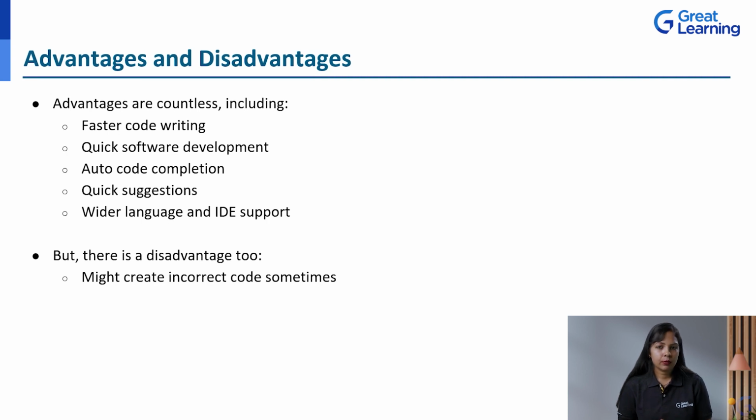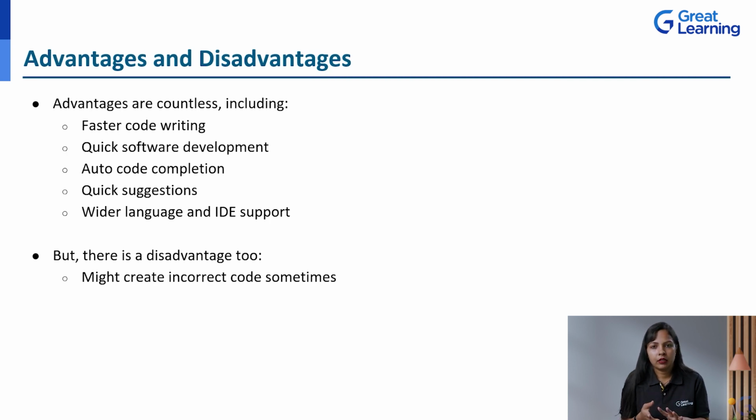But yeah, it will help you to write down the basic at least, right? But there's a disadvantage to this as well. As I said, first thing is that GitHub Copilot is not going to read your mind. It's not inside your brains. So definitely you have to give a proper prompt. You have to properly write down the comment, what you exactly want GitHub Copilot to help you with, right? And as it is trained on the freely available programs, it might give you incorrect results sometimes, right? Suppose I said, I want to write a program for searching an element in an array, okay? And to search an element in an array, GitHub Copilot has suggested you a logic which is somewhat like linear search, but you wanted to write binary search.